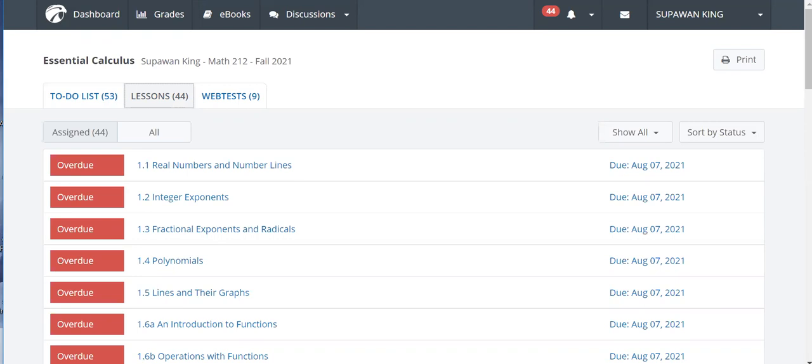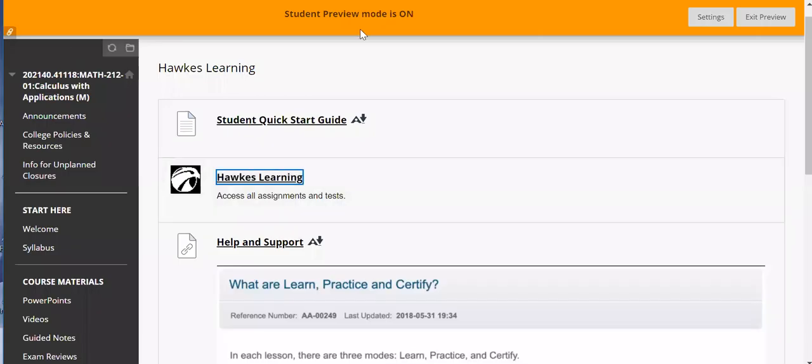I noticed on yours it says the same thing, but it has a bunch of overdue. The dates are wrong. I just want to make sure that that's normal. That is my part that I have to clean up because I copied from the previous semester. So I have to fix the due date to December 11. That's the due date for our course. Yes. Thank you for reminding me. That's one thing that I missed. Good deal. Thank you, Ryan. You're welcome.